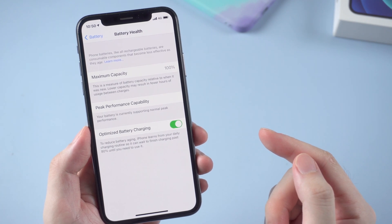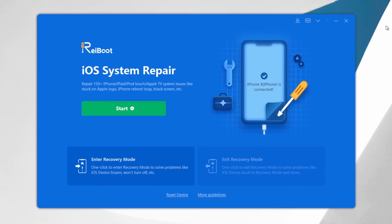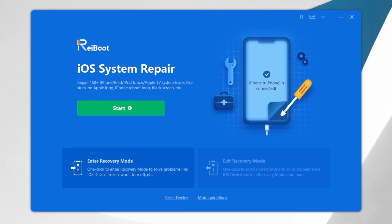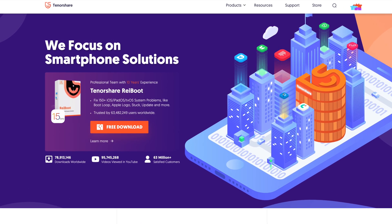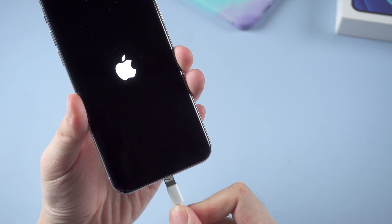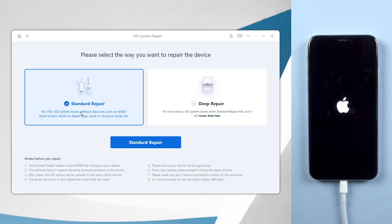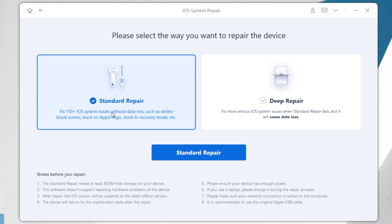But if you're in quarantine or it's just difficult to get your iPhone fixed outside, then fixing it with a third-party tool can also get your iPhone back. What you need to do is go to tenorshare.com and download ReiBoot. Once done, connect your iPhone to the computer with a lightning cable, then click the Start button. Here we're gonna choose Standard Repair to refresh your iPhone system, and hopefully the issue will be solved. This feature won't cause any data loss on your iPhone, so go ahead with Standard Repair without any hesitation.